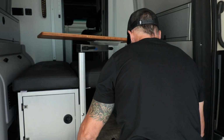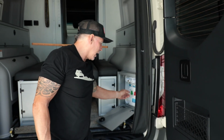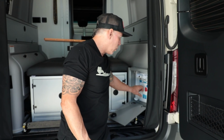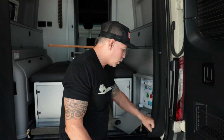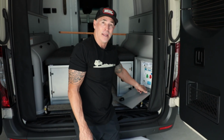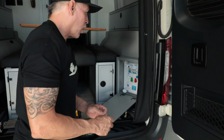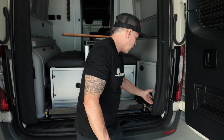All right, so now that that's in place, that's done. And what's great is I like to hook up a little hose to here. I'll have a small one here, so that way when I want to hook up my water, I just got a little 24-inch hose. I can bring it out here, tighten it up, fill the water up, and not have to worry about it leaking inside the van. A lot of people take their hose, go straight in here, start filling it up, and this thing starts leaking and spraying, and then it gets all down into the van.